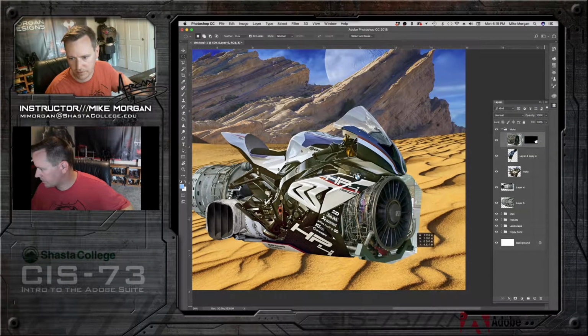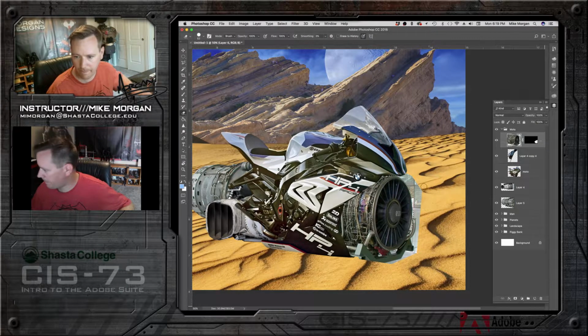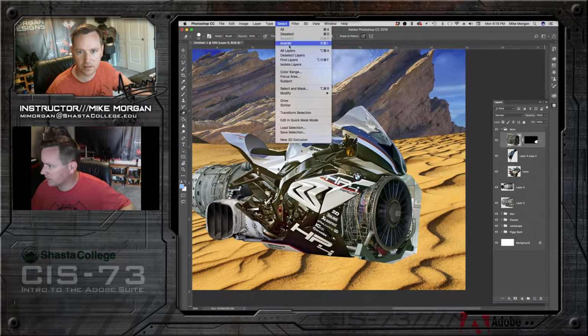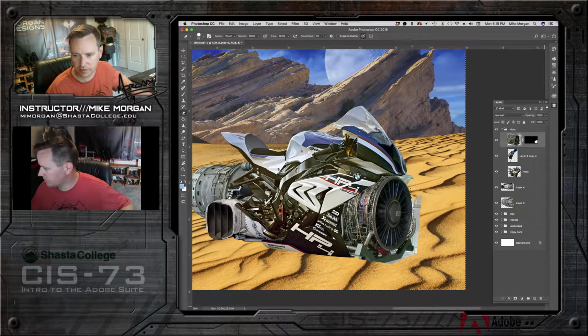I'm going to go for this. Oh, whatever. I'm going to do the inverse so it'll erase the outside of it.